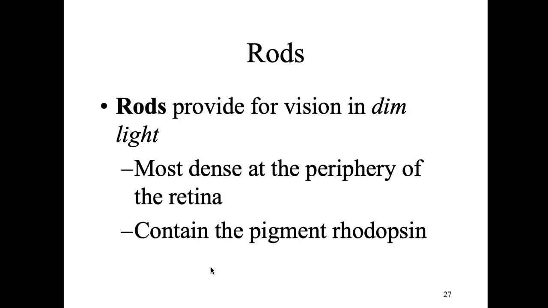Okay, and so you have these specialized cells that are called rods, and most of them are going to be in the periphery of the retina. So the sensory neurons are all in the retina, which is like a carpeting of the back of your eye. So think of wall-to-wall carpeting of the back of your eye, and all those are sensory receptors. But the ones that are for the rods are going to be sort of on the edges, in the periphery of that circle, which the retina is in the back of your eye.